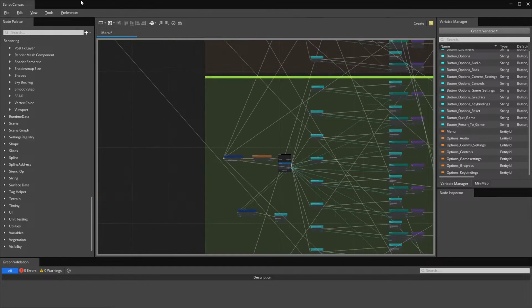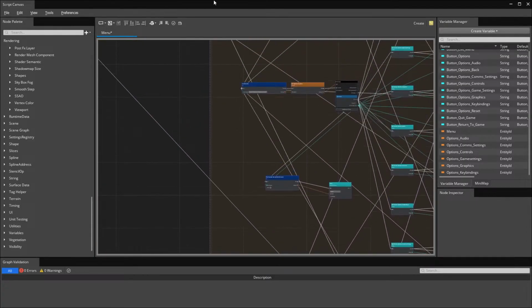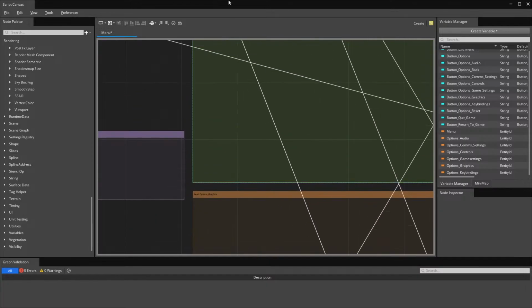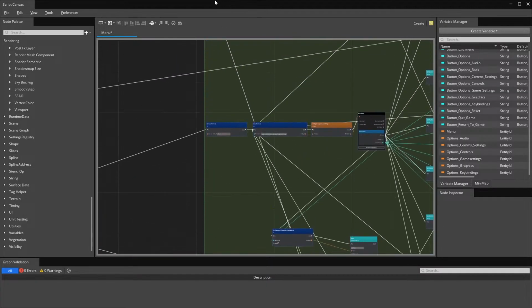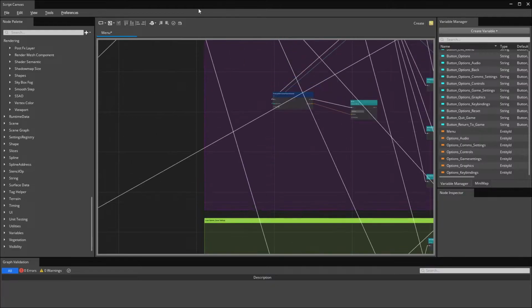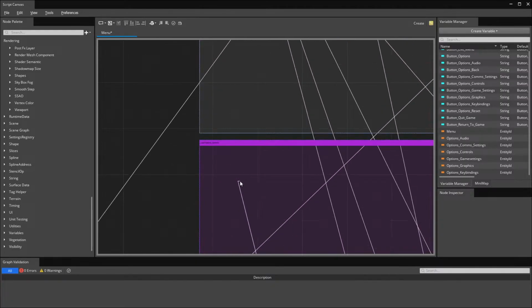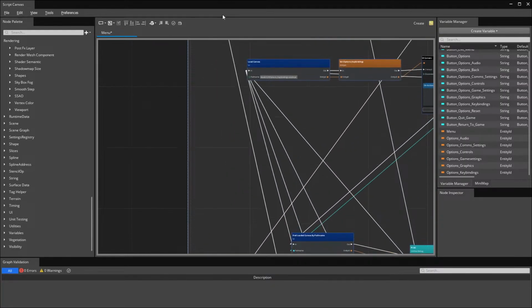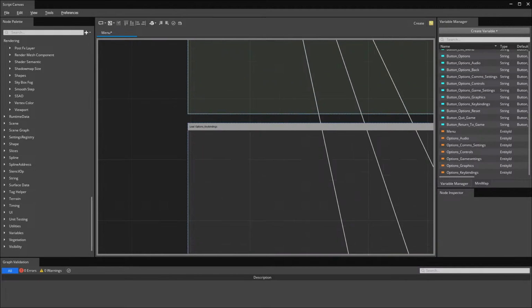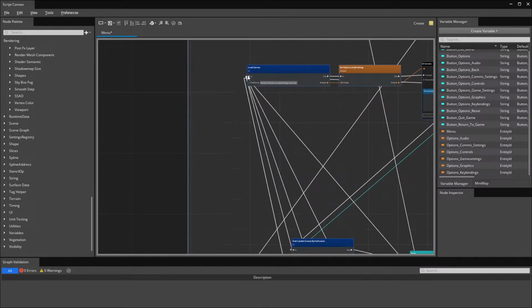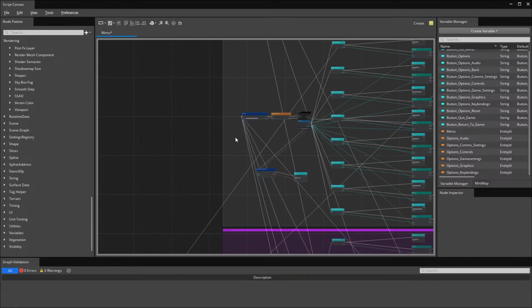So we break this out, and so that's audio, that's graphics, that's game settings, that is controls, that's key bindings there. And it goes into the load option. So technically there should be about 7 things that go into each loading option. Here we have 1, 2, 3, 4, 5, so there should be another 2 for that.